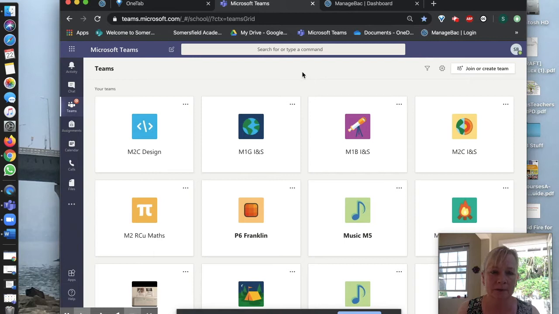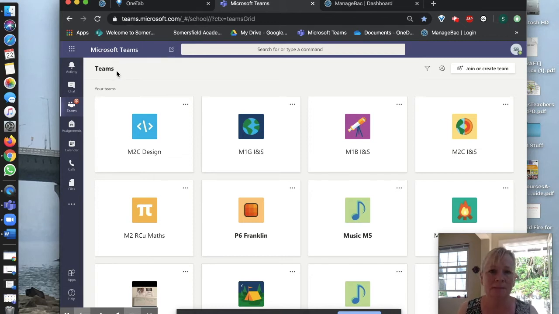So we have been looking into this for the last couple of weeks, and most of the students have been introduced to it in some way. And many, if not most of them, have actually been using it during our soft launch the last few days. We learned a lot, and we're going to share just a couple of things about Microsoft Teams for the parents to understand a little bit better about it.